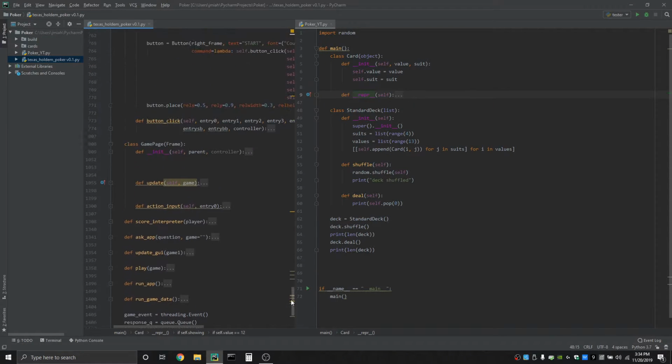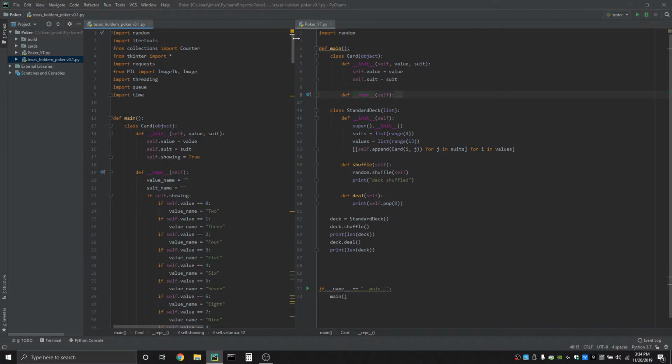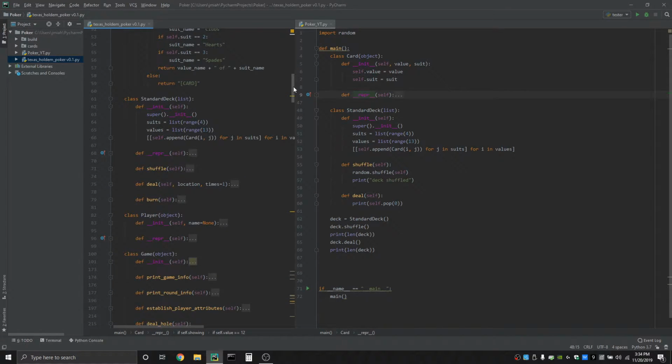So what I should have done is something called modulation, and I've learned this recently because I'm still learning. So what I'm going to do is get this class card and put it in its own file, and I'm going to do the same thing with standard deck, which will go in that file with card.